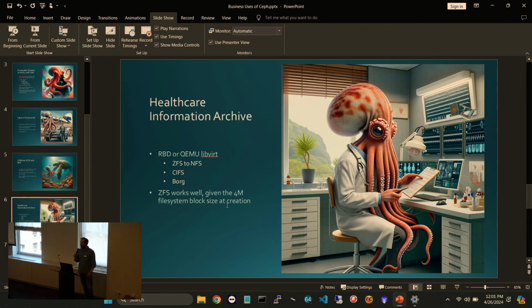You can put the backend on Ceph, and you have a deduplication archive. There are some immutability features to that, because if you have an encrypted database of chunks, you can't really modify that. It's not blockchain, but it's good enough in a lot of cases. So it's a use case here. All right, so 4 megs is the secret here.